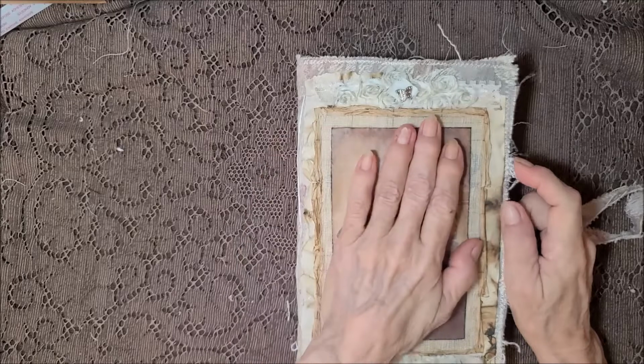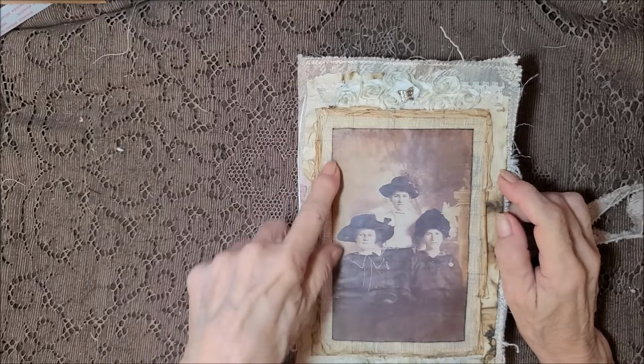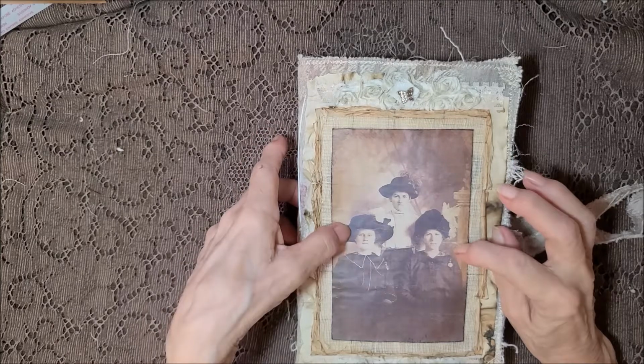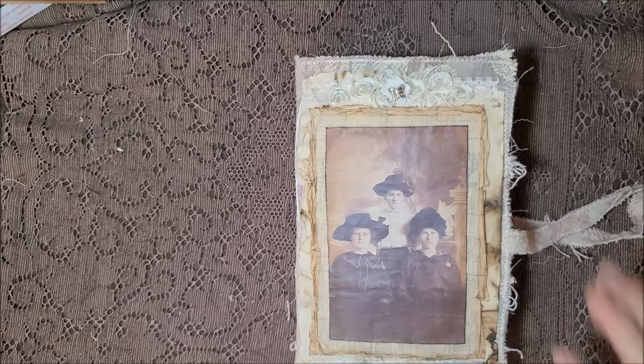But anyway, I do that when I'm making the journals. I just kind of think about what were these from? What did they do? And I look for some similarities in the photographs. But anyway, that's just my weird habit.